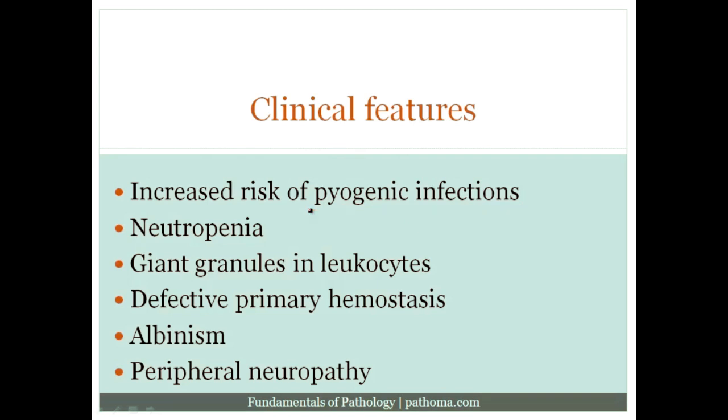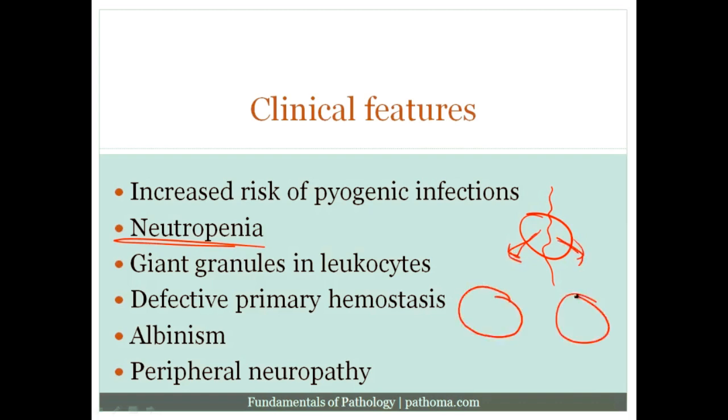Another problem is going to be neutropenia. Now, the idea here is that the neutrophils within the bone marrow, when they're dividing, remember that if you've got one cell and you want to divide it into two cells, what you have to do is separate the cells and then move some cellular components this way, move some cellular components that way, move some DNA this way, move some DNA that way, so that you can eventually produce two separate cells.